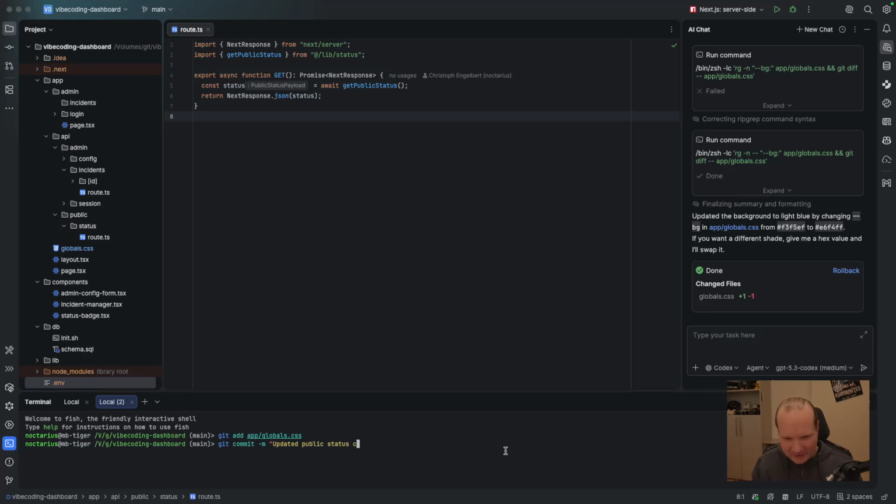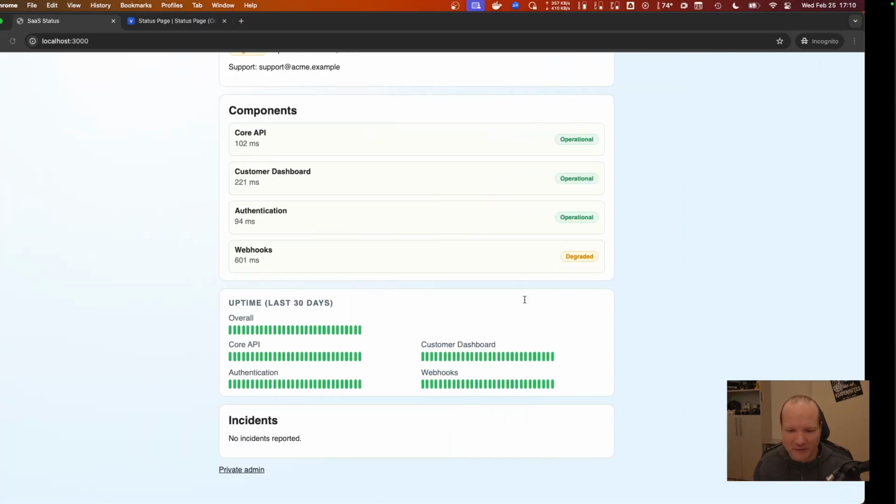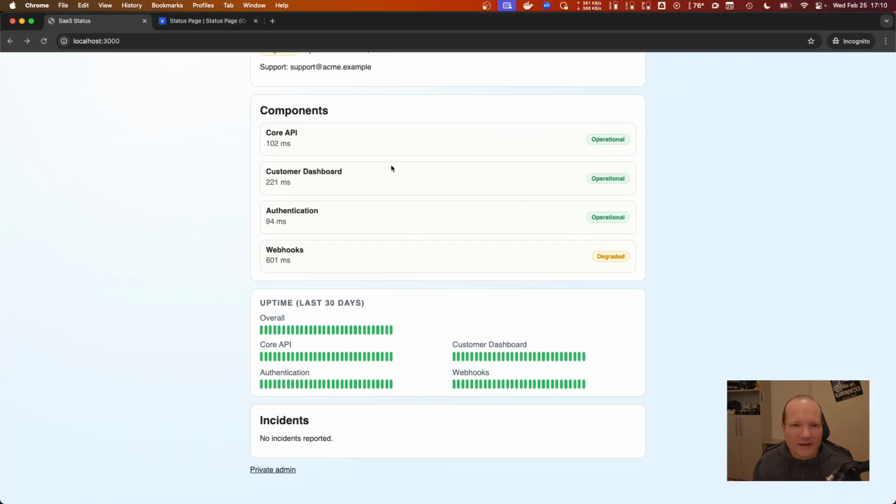So status page background, something like that, right? So I keep making Git commits, and I'm gonna push it to GitHub afterwards, or maybe somewhere in between once in a while, right?